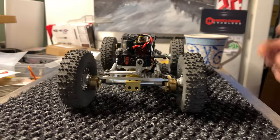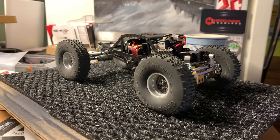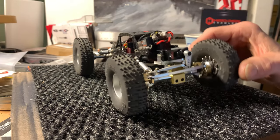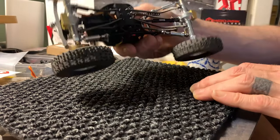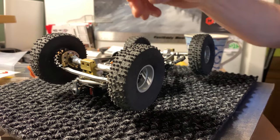So at any rate, like I said, I spent some time this morning getting it back together. I got new diff covers for it. They arrived last week, and I was busy just running it, and discovered very quickly, I think even shortly after getting them on, what had happened was it landed pretty much upside down.